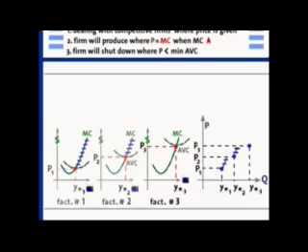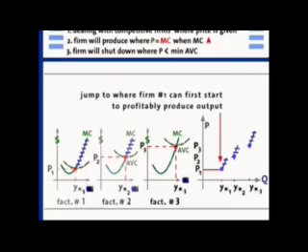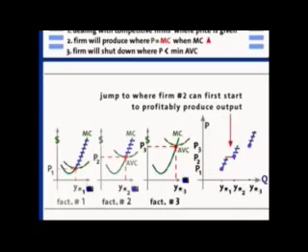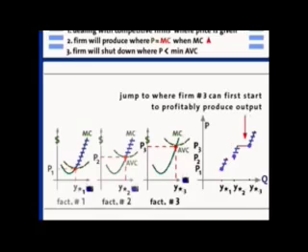Notice a couple of things about the market supply curve by way of summary. First of all, it has some jumps in it. The jumps occur anytime the price rises high enough to pass the shutdown point of a particular firm. So we have a jump here at P1 when firm 1 is first able to profitably produce in the short run. We have a jump at P2 when firm 2 is first able to profitably produce. And finally, we have one more jump up at P3, that is when firm 3 is able to cover its variable cost when we finally reach the shutdown point of firm 3. So we have these discrete jumps, and the discrete jumps occur whenever a new firm is able to cover its variable costs and resumes operation in the short run.